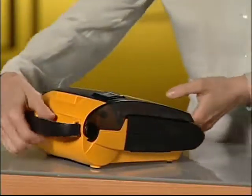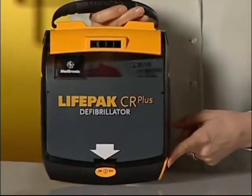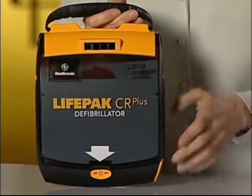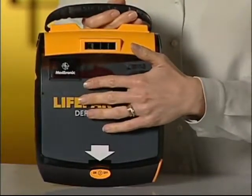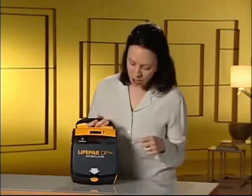The first time you unpack the Lifepak AED, you should inspect it briefly to verify that it responds appropriately and wasn't damaged in shipment. The Lifepak AED comes with the battery charge pack already charged and in place. The electrode pads are also already in place inside the lid. It's ready to use. You can tell by this OK sign right here. Check the OK sign. Check the use-by date on the electrode package. You can see it through this window.